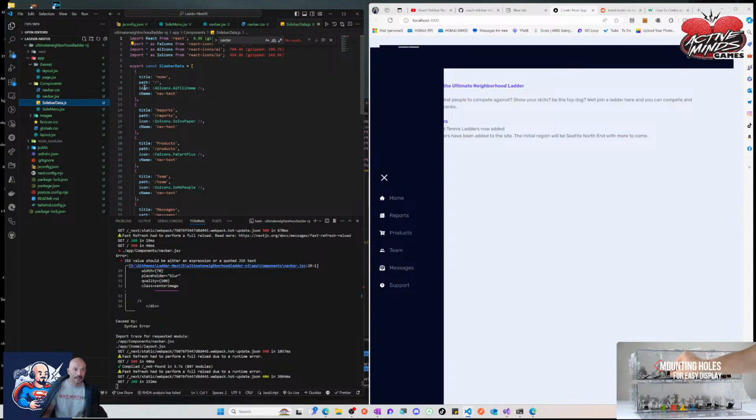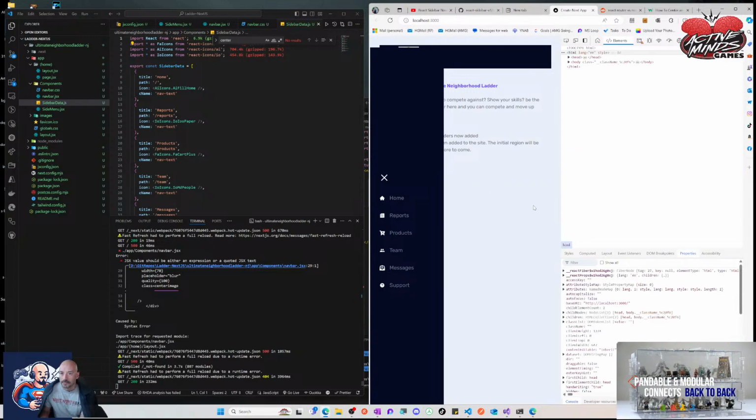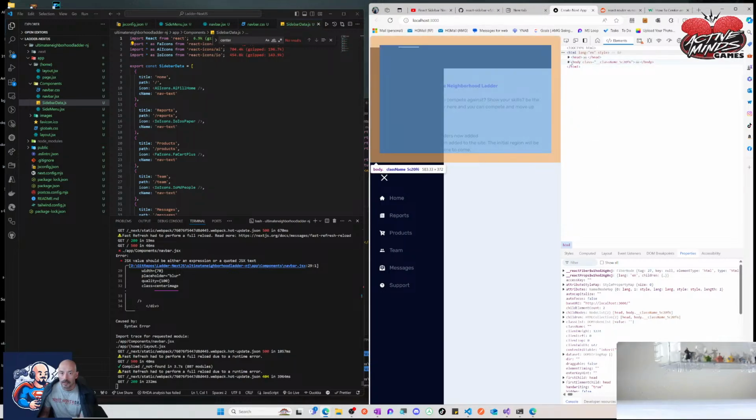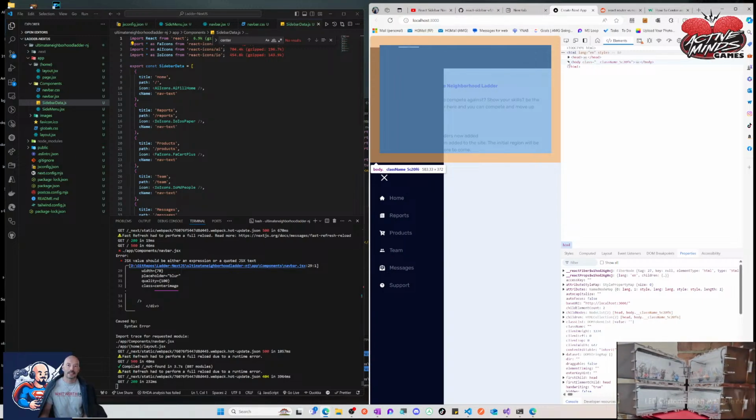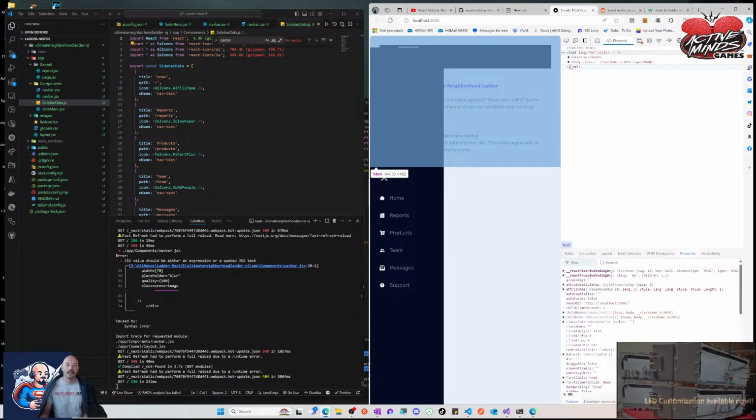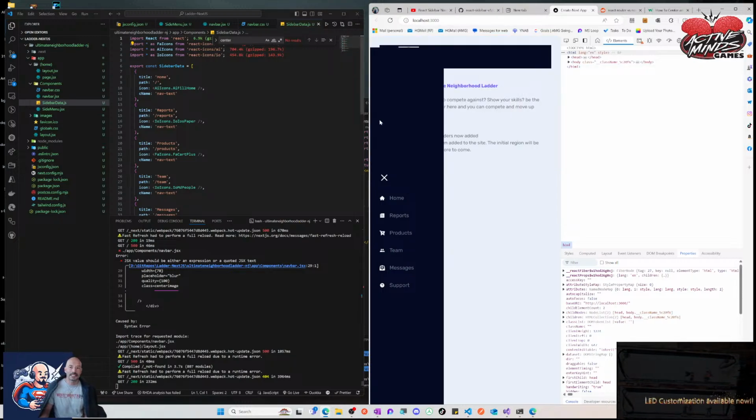However, the problem is that I've got this weird extra space at the top here. Let's go see what my inspect shows here. So it does look like there's a big something right in the middle of that, huh? Like if I go to body, look where my body is. It's got this weird area that's just right at the top. I think somehow my page needs to be moved over. See how this isn't supposed to be like this?